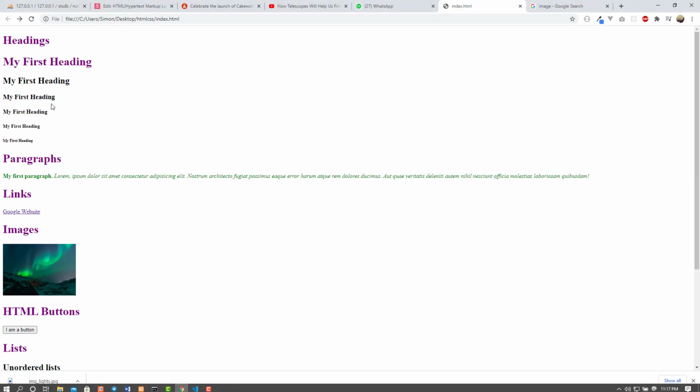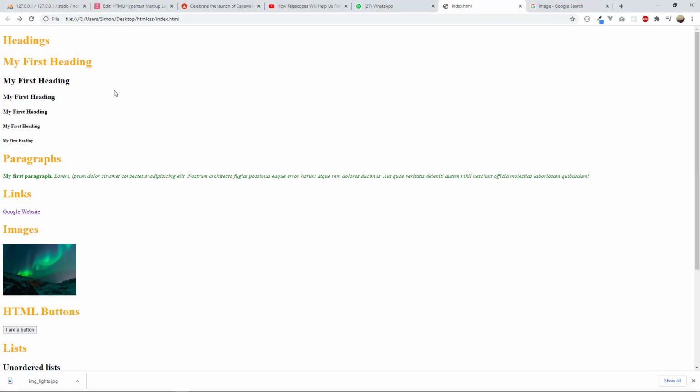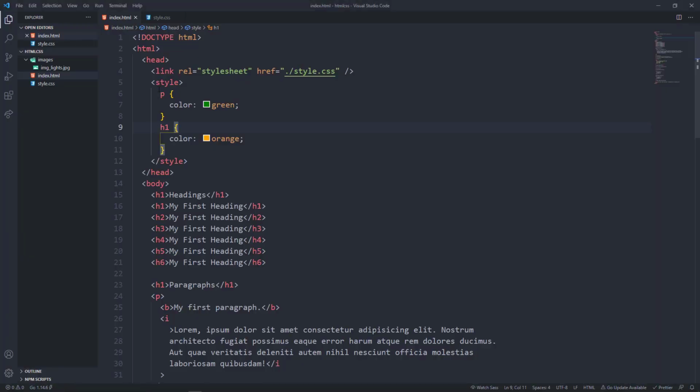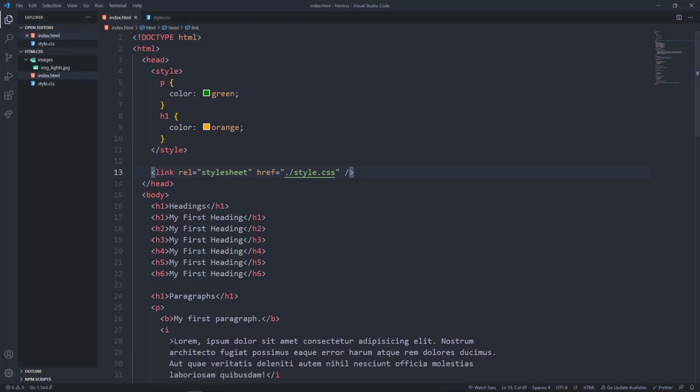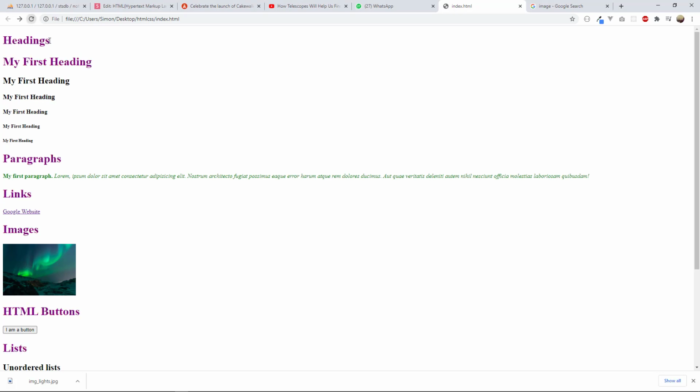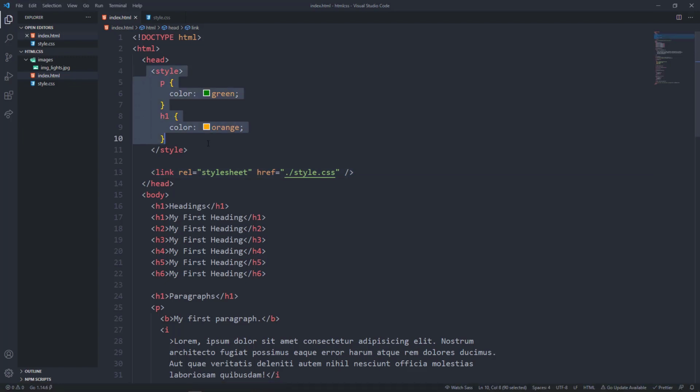So if we go back and refresh, we find that all the headings change to purple. Only if we want now to bring this down here, if we bring that down there, let's go and refresh, and now you find it turns to purple. And the reason is that this code will run and change the h1 to orange, but then when it gets here, it imports this style and finds that this one is rendering the tag with purple, and then it turns to purple.